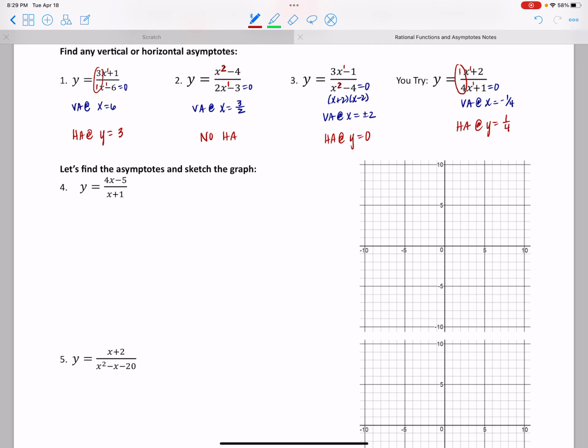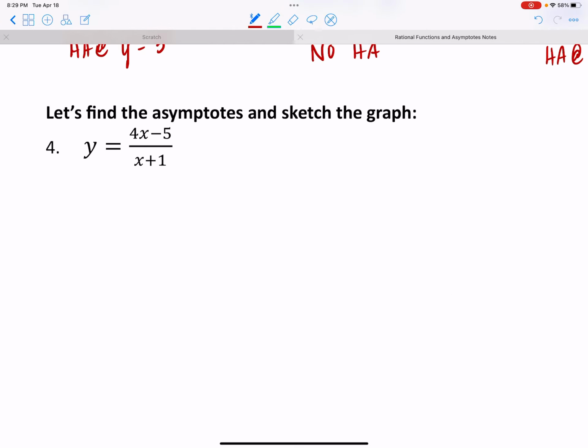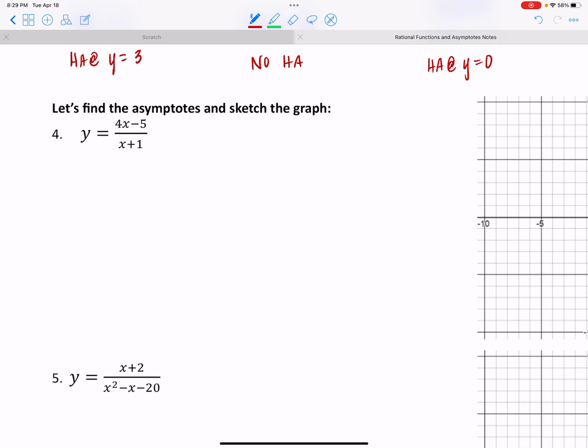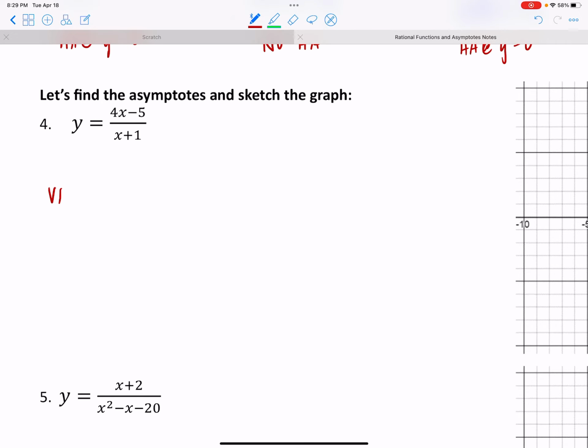Alright, if we're looking at graphing a rational function that is not just a transformation of our parent function, right? I don't just see a 1 over x in number 4 here, for example. But if I can figure out where the asymptotes are, which I know I can do, and then use a table of values to find some other points, maybe find some intercepts, I can still make a good sketch of my graph. So looking at this function, I know my vertical asymptote is going to be at an x value of -1.